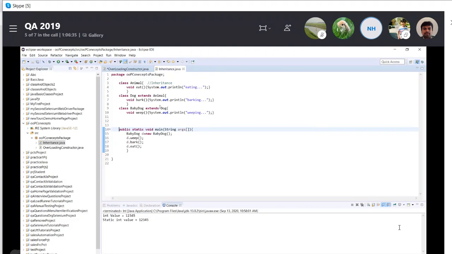Each of these is a polymorphic object because dog is an animal, at least one is-a relation is there. Does it make sense? And you already understood inheritance by putting that extends. Can you see, dog extends animal, right? That means whatever animal has, dog will have. By putting this word extends animal, whatever attribute or behavior animal has, you are bringing everything. Does it make sense?